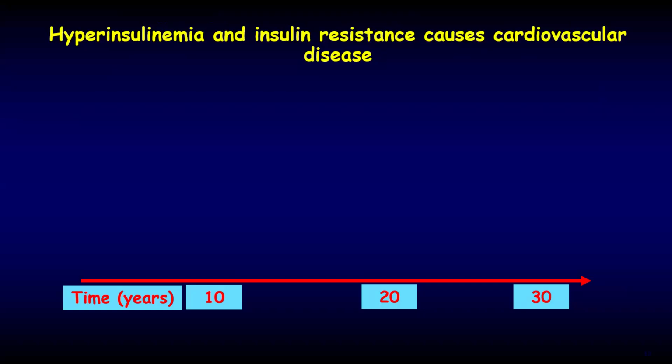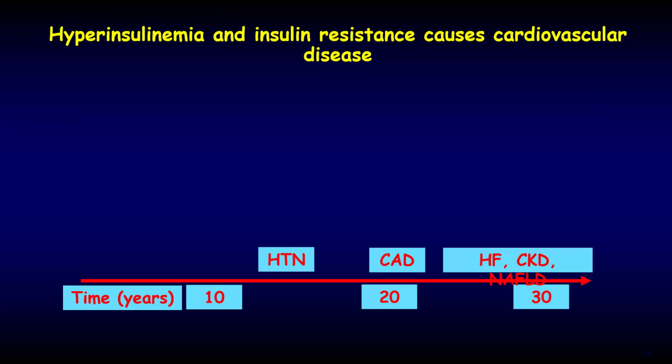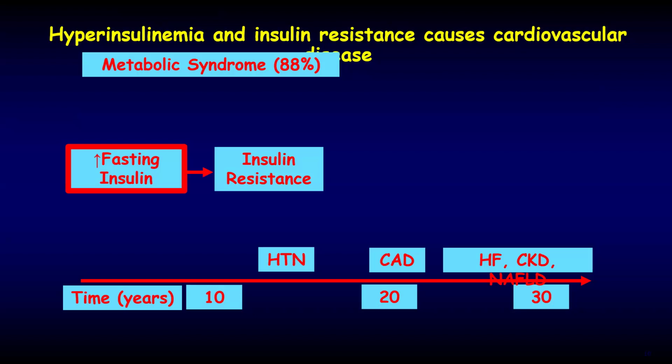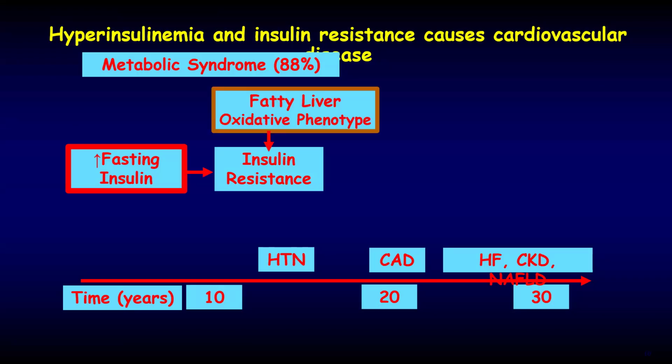So if I were to put this together in a big perspective, really, cardiovascular disease starts with hypertension, coronary disease. You can have at the end heart failure, coronary disease, non-alcoholic fatty liver disease, but it starts with metabolic syndrome at a young age. And first, just the fasting insulin is elevated. Eventually, we get insulin resistance. Usually by that stage, it also coincides with fatty liver. And by stage 3 you get prediabetes, which is a very unfortunate term.